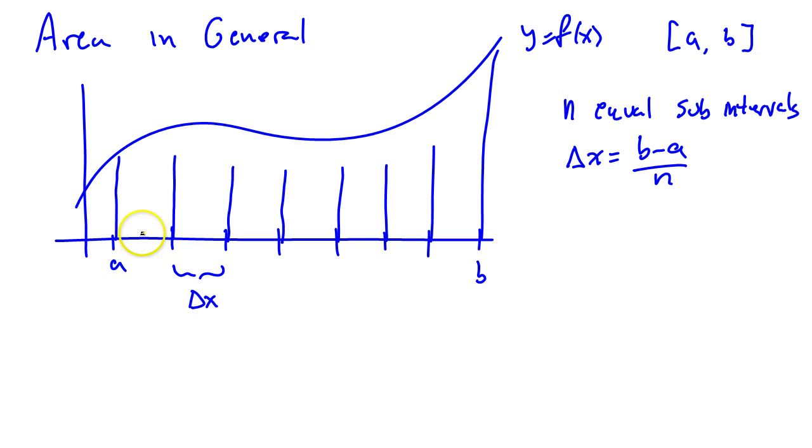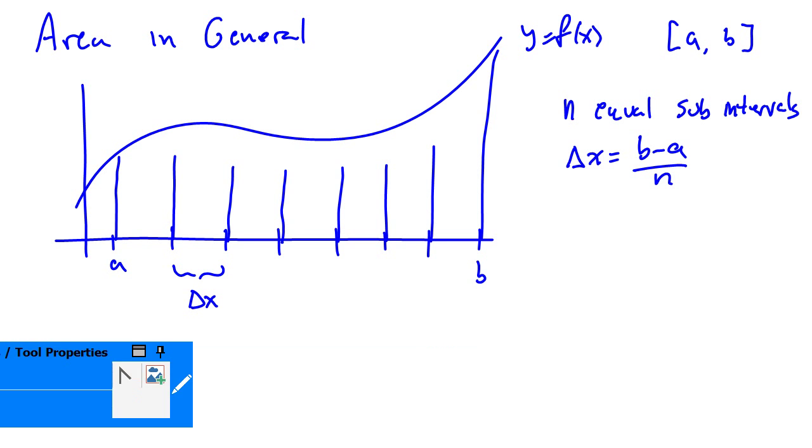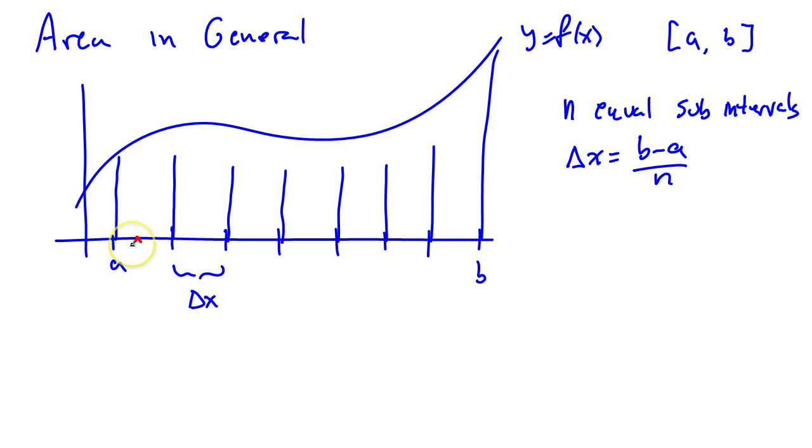So let's grab a different color to do my point choosing here. Let's grab red. So I could choose this point in the first interval, and that point in the second interval, and this point in the third interval, and this point in the fourth, and maybe right in the middle in the fifth, and the right-hand endpoint for the sixth, and so on. Each interval you get to choose the point.